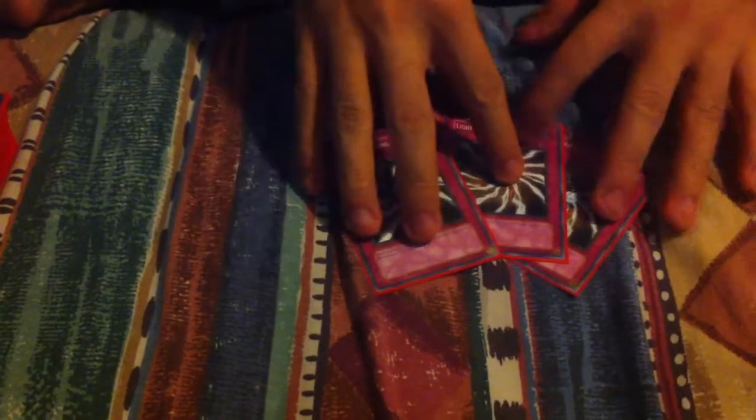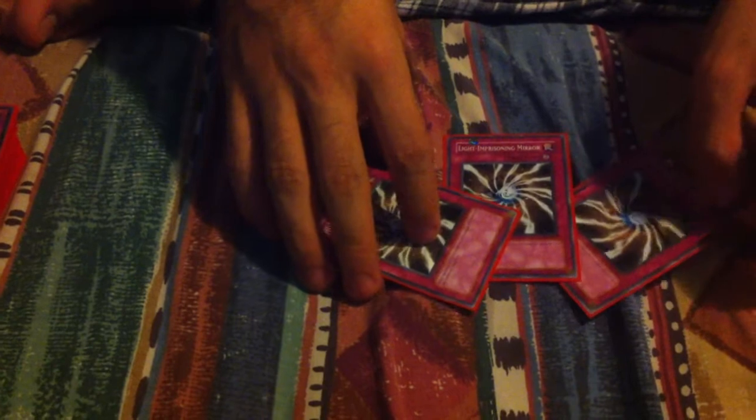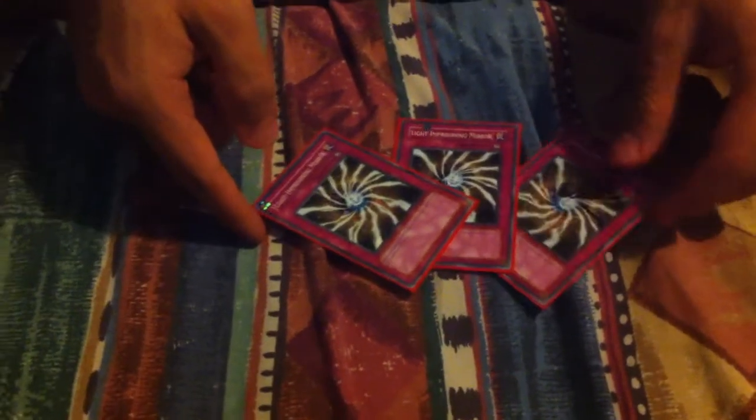It's really good. And 3 Light-Imprisoning Mirrors, because Constellars is one of my worst matchups. I didn't play any Constellars this regional. I was very lucky. Lightsworn matchups, they're really good against. I definitely wouldn't take these out, even though I didn't use them one time this regional.